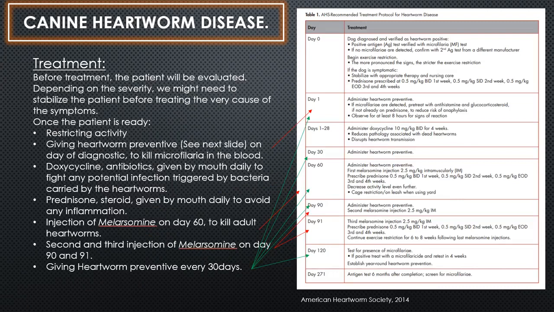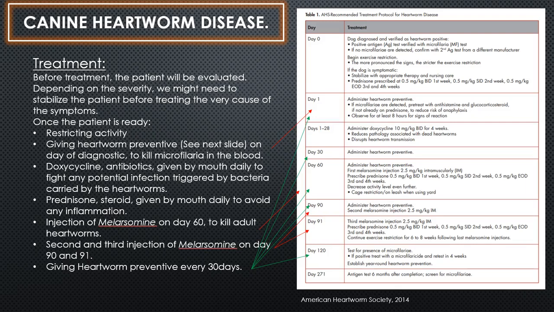Treating heartworm disease is a long process. It can be difficult depending on how stable the patient is, and also risky depending on how advanced the disease is. What we want to do to begin with is to assess the patient and make sure they are healthy enough to go through the treatments. For example, if the dog has been infected for a long time and is showing signs of congestive heart failure, we want to get that under control before we begin to treat the actual heartworm infection.